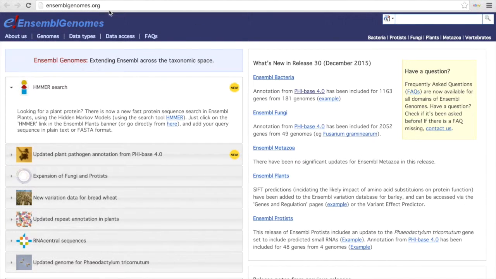So you can Google Ensembl Genomes. You could just type this into your browser. Now you'll notice that on the top right here we have these different tabs. So we have the database for the bacterial genomes, the protist genomes, fungi genomes, plant genomes, metazoan genomes, and then the vertebrates. And I'm just going to show you how to search for one of these particular species, Homo sapiens. So wise man, modern man, is a vertebrate.